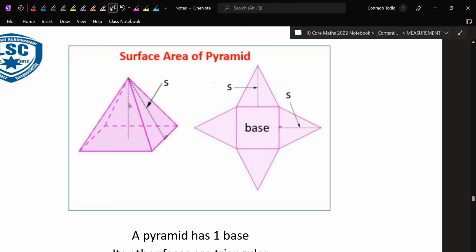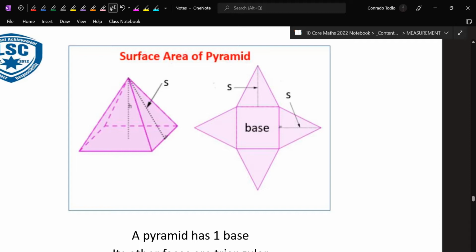So, for example, this square-based pyramid, you can see has a base that's a square, and then it's got four triangles. Okay, most of the time, the questions will only be a square base. So that means if you're trying to find the faces or the surface area, you're just finding the surface area of the base and the 4 triangles. That's it. Most of the time.